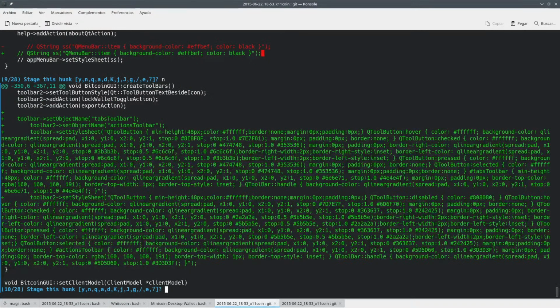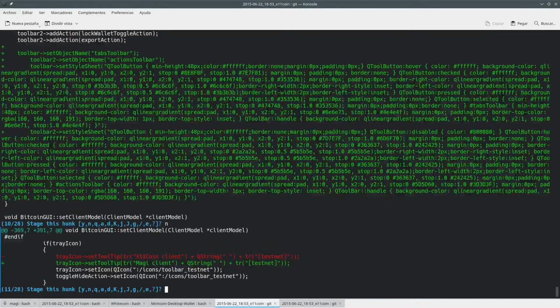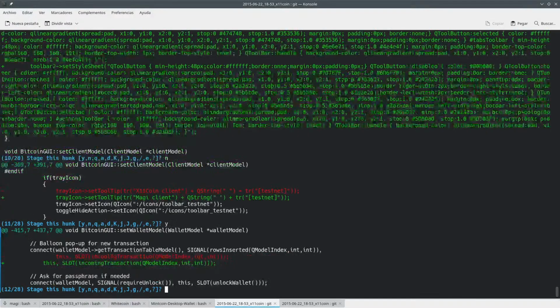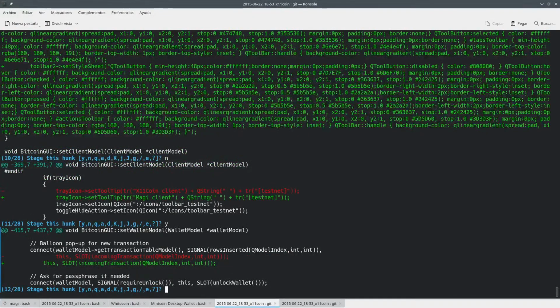You could think about renaming X11coin to Machi coin and splitting them into 3 commits. One for the Qt app, another one for src folder, and so on. But I put everything into a single commit because it's easier to do.